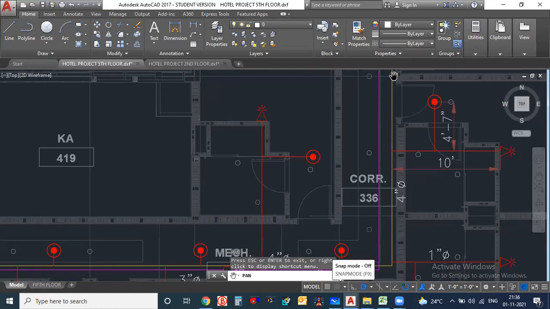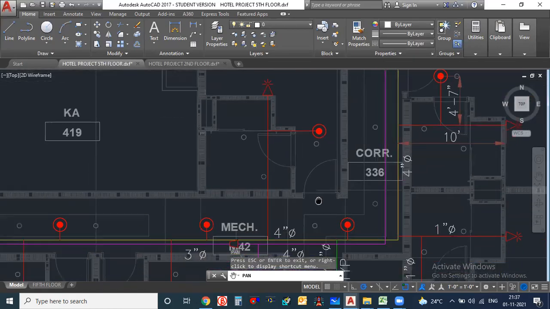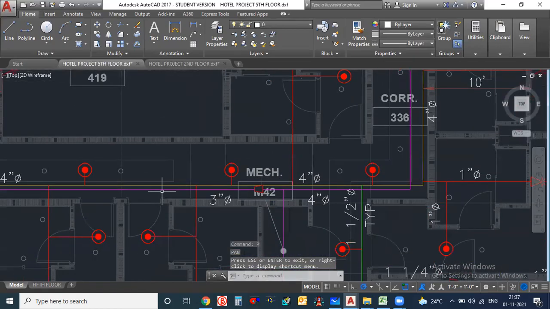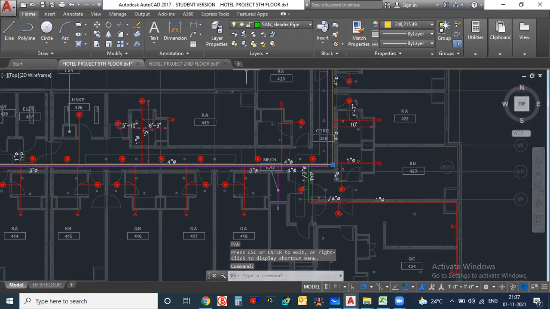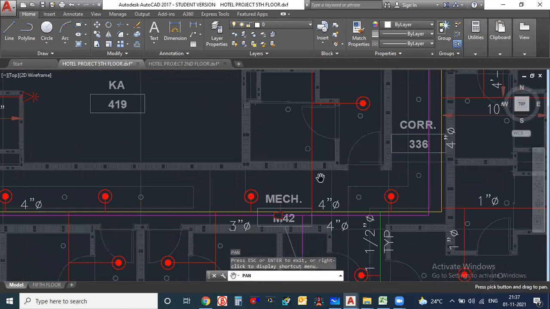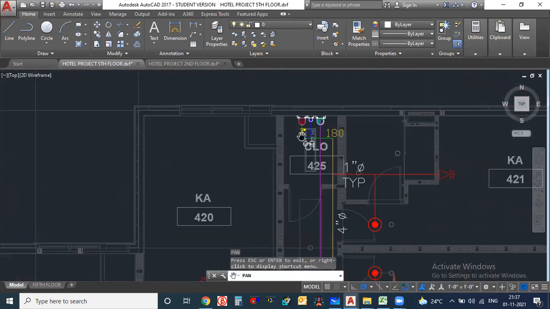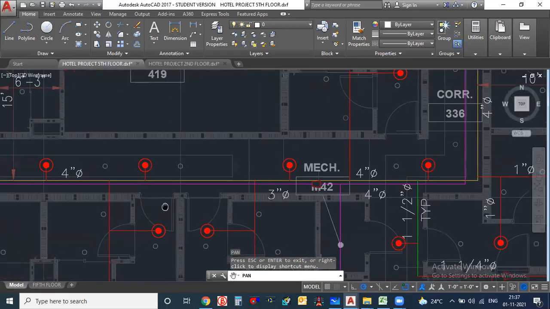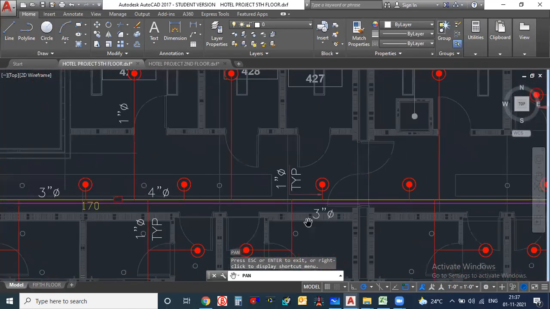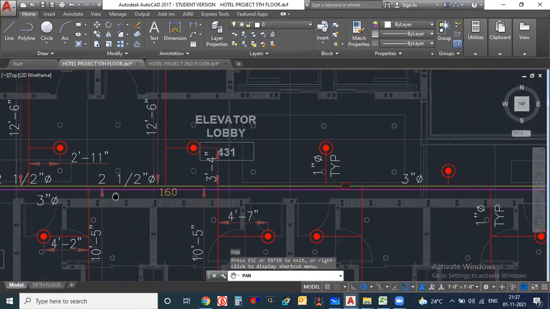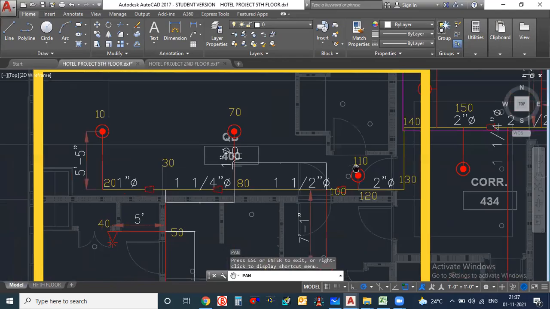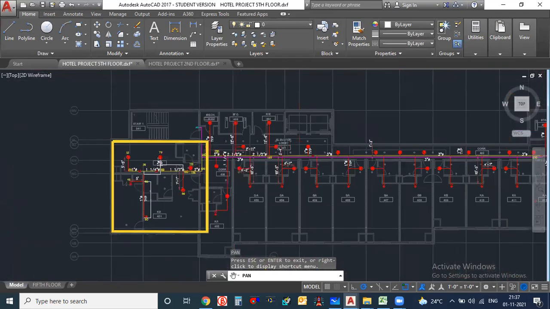And here you can see I have highlighted with yellow color. Why I have highlighted with yellow color is just to show that this is my header pipe. So this is my header pipe. If I start following from this particular point, you can see that my header pipe is running straight into the corridor, and it is going exactly till the last place wherever I want to keep the sprinklers.